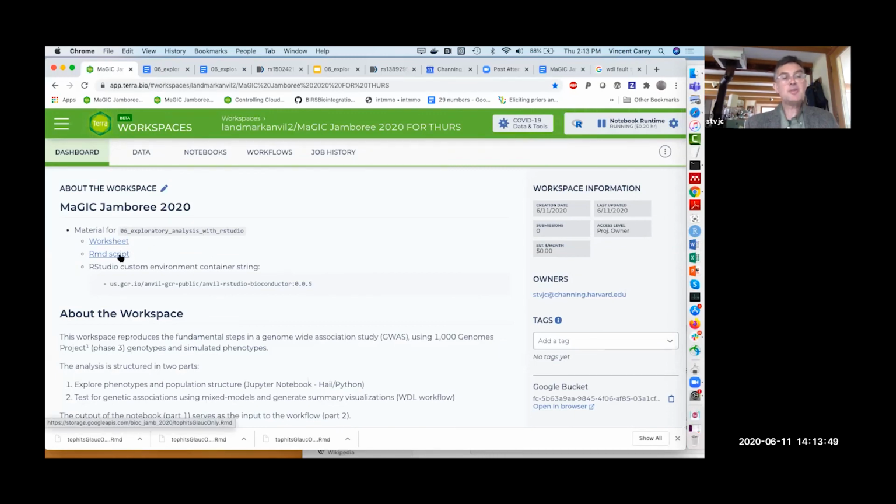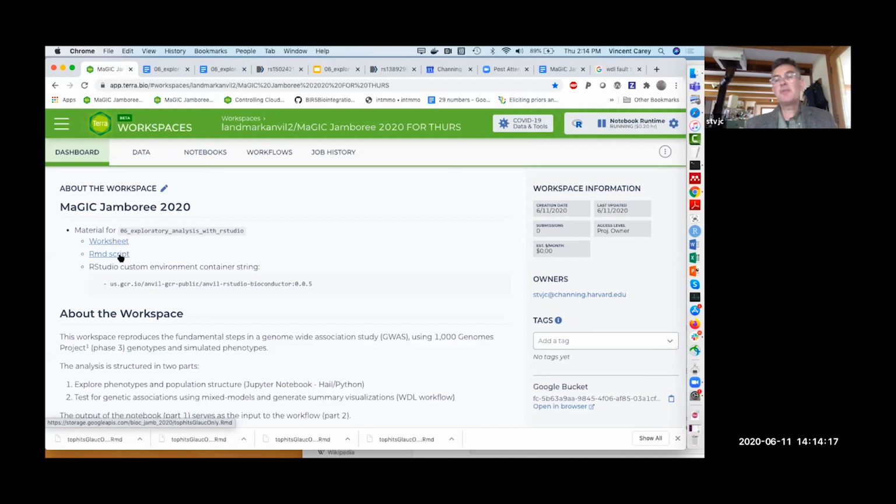This RMD script is, you can see down the bottom there, a link to a document which has filetype .rmd, which is in the BioCJam 2020 folder in Google Storage. So when you click on this, this file will go to your downloads spot. It's just doing a default download from whatever browser you're working on.